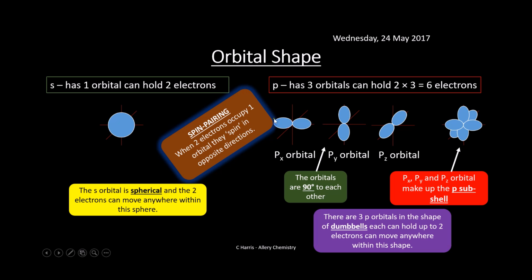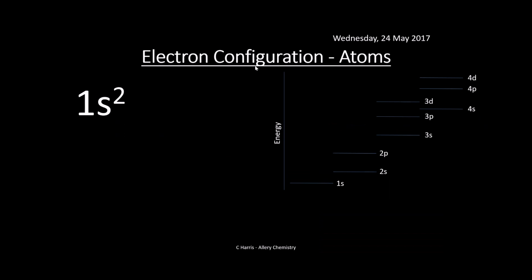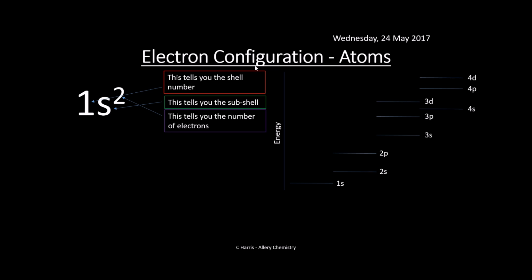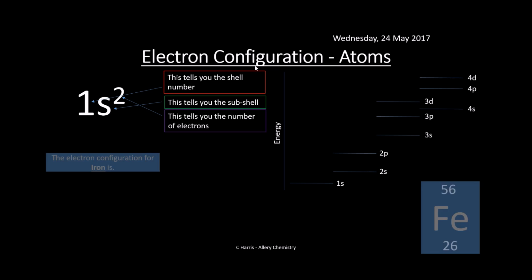You'll see diagrams with arrows going up and down. That's to show the spin, which way they're moving. Okay, so you'll see them on these diagrams. This is the diagrams I was talking about. So let's look at electron configuration. Okay, so we need to know the different parts. The big number in the front tells you the shell number. The letter tells you the subshell that it belongs to. And the little number on the top tells you the number of electrons in that subshell. So this is 1s2, for example.